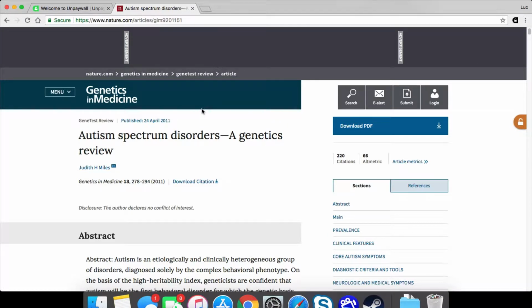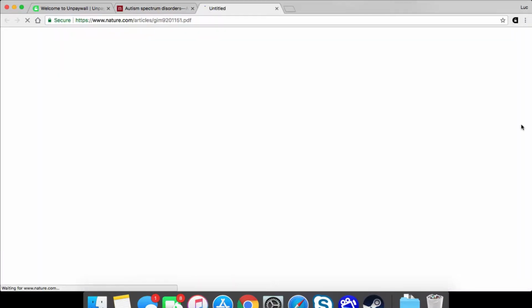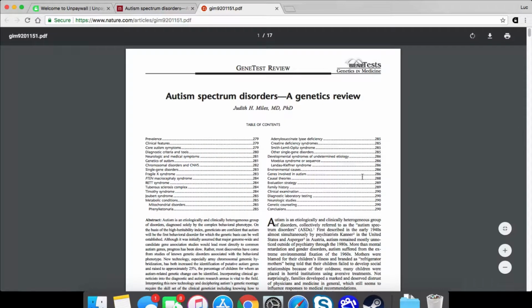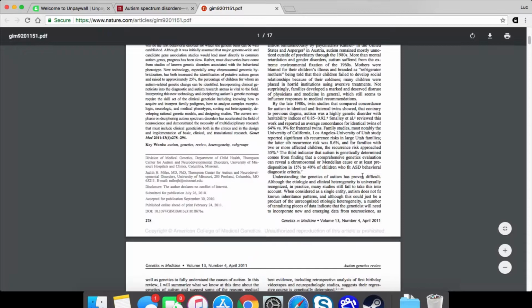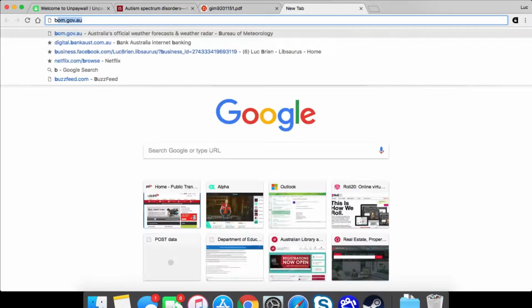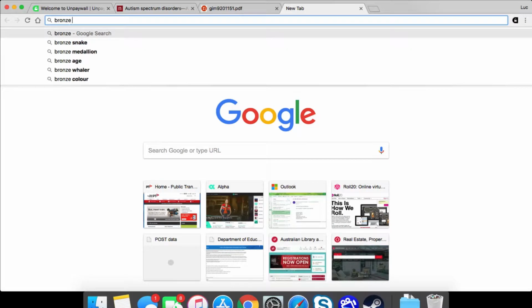I'm just going to let it open. There we go. So we're getting... That looks bronze to me. I'm not sure what bronze open access means. But if we click on that, it opens up the article. Great. Super awesome. I'm just curious about what bronze open access actually is.